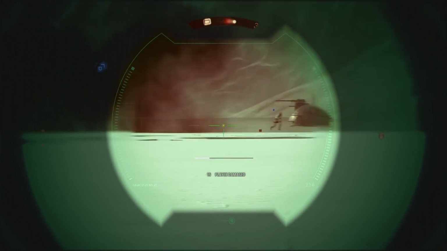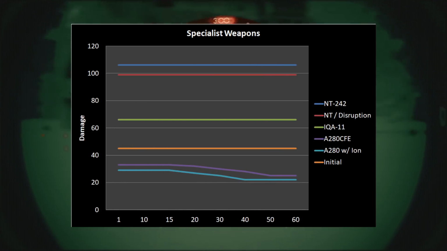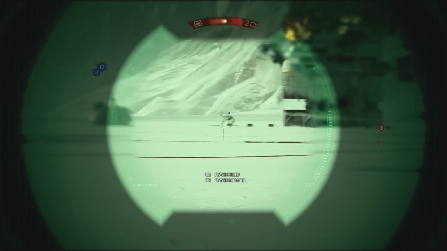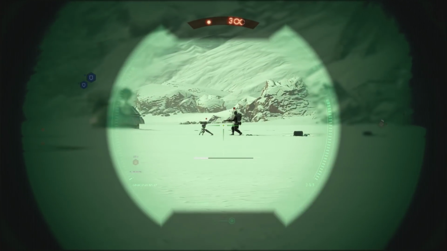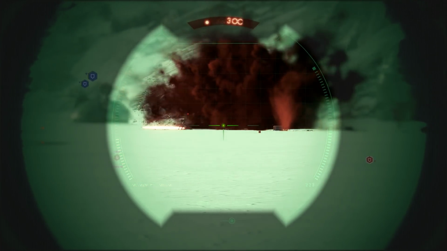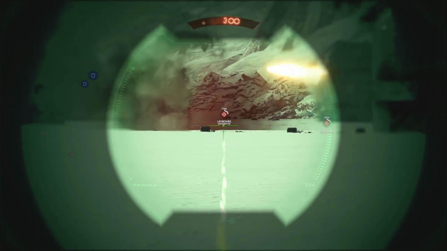When we look at the damage each weapon does, you can see that the NT242 tops the charts, not only for the Specialist, but for all weapons available. It does 106 damage per round, and you can one-shot kill any trooper class with a headshot. Next we have the NT242 Disruption Shot, which does 99 damage per round, and following the NT242, the next highest damage is the IQA-11 at 66 damage per round. With the IQA, you can still one-shot kill Specialists with a headshot, but not any of the other classes.